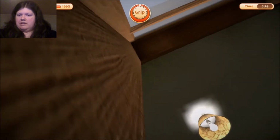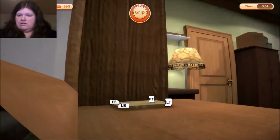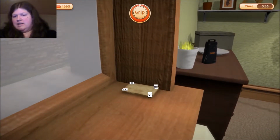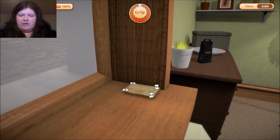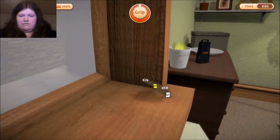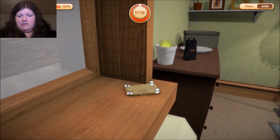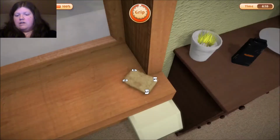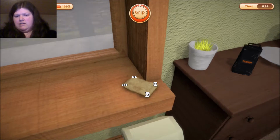There's something on the ceiling I need to use. No. Alright, let's see what happens. What is that thing? I don't know. Alright. Right trigger. Flip. No. Alright. Now, how do I get over here? There's a trash can, I think, right there.